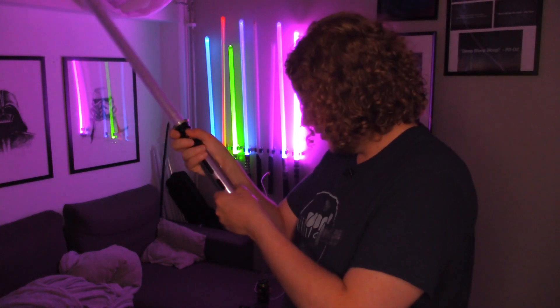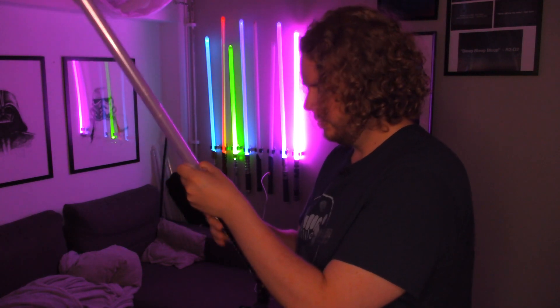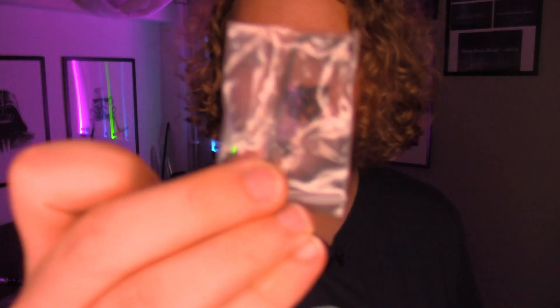It's very wobbly and it's not the blade — it's this thing. I'm very confused about this saber. You can kind of hear it banging against the back. I'm going to screw it in a little bit better, but there's only one screw here holding it on, so it's a little bit loose. When you're moving it, if you're holding by the choke, it kind of feels like it's about to fall apart.